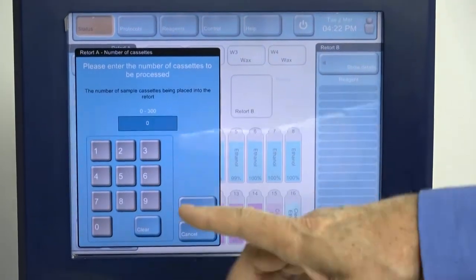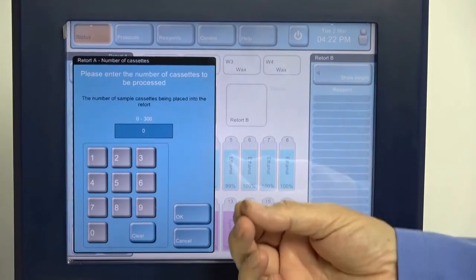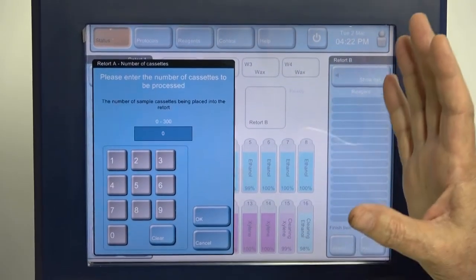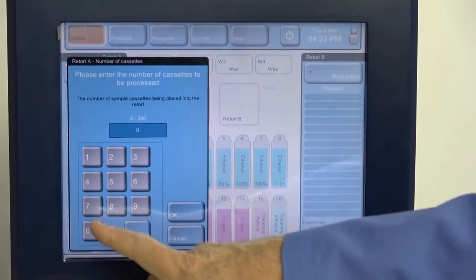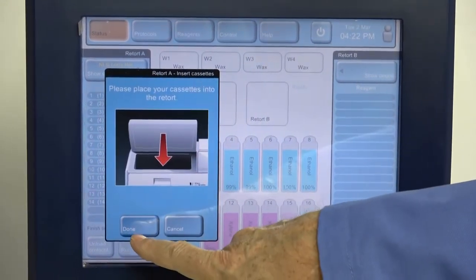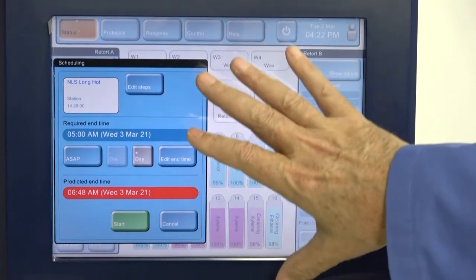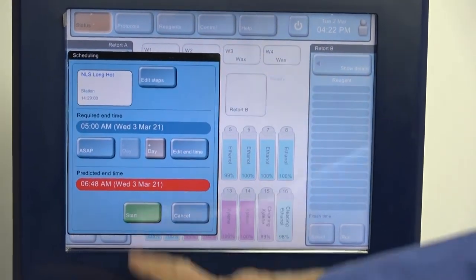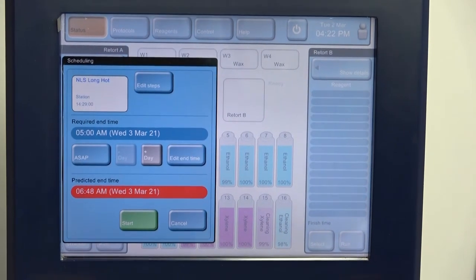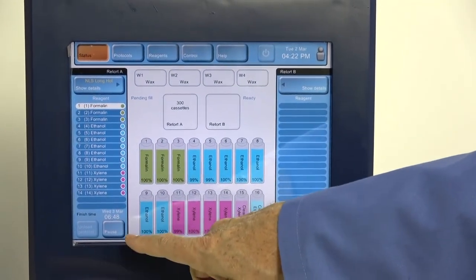We tell it to run. It asks how many cassettes. This is how it calculates whether your reagents are becoming stale from overuse. It can track that, and that's a reagent management system that can be turned on or off. We can tell it that we've put 300 in here. It tells it to load cassettes. Done. You can press your start. You can edit steps right on the fly, very, very unique for that system. You can predict end time or tell it when you want it to finish. Press start, and it starts the process, giving you full information about what's going on in the unit.